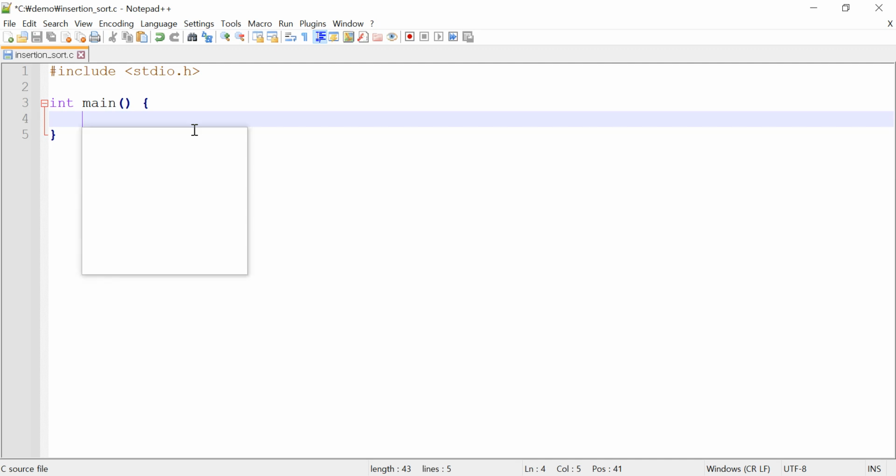So we're going to first assign numbers 5, 1, and 3, 8, and 12, 15, and 9.